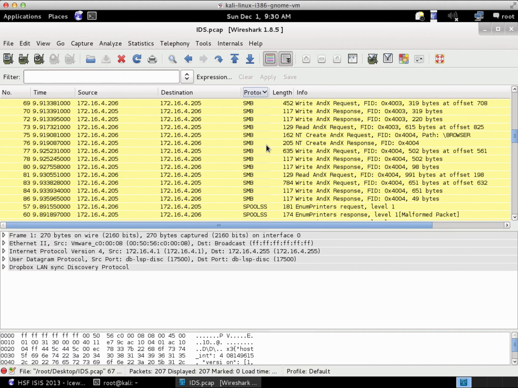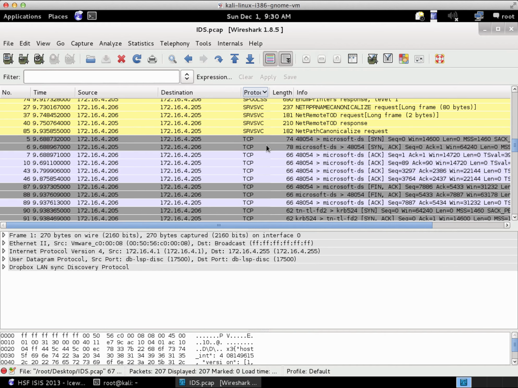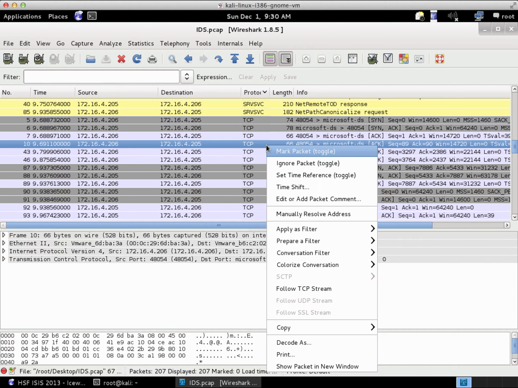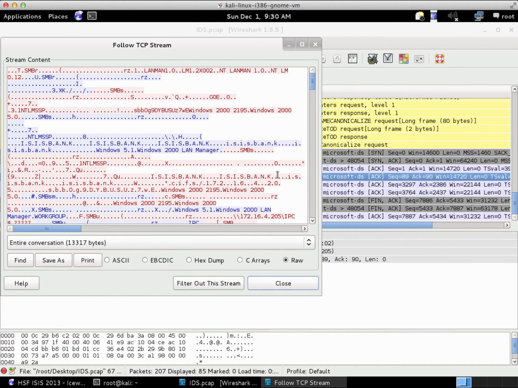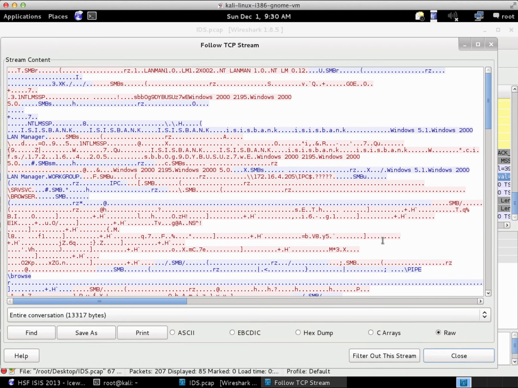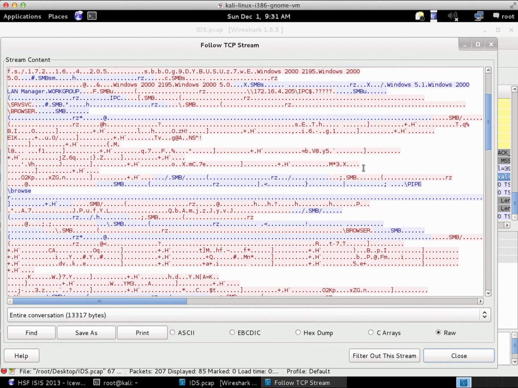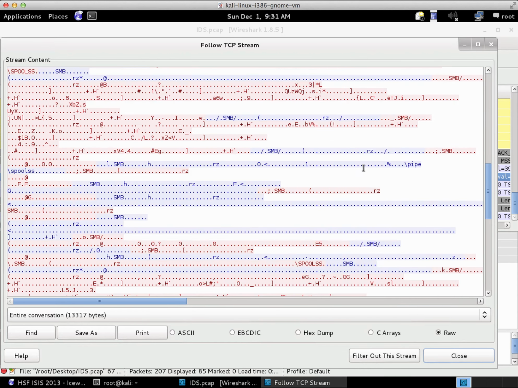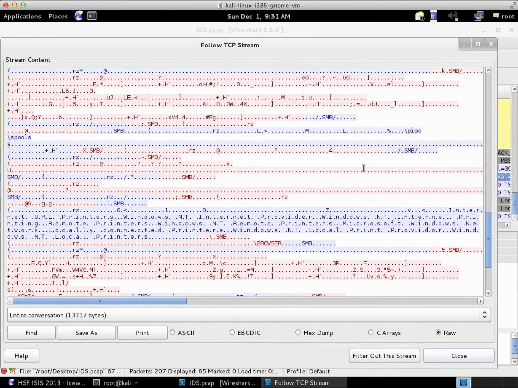We see that there's a bunch of SMB, some server communication. We could follow the TCP stream on one of these packets, and we see stream content here from ISIS Bank, which is a machine. So this looks like SMB traffic.